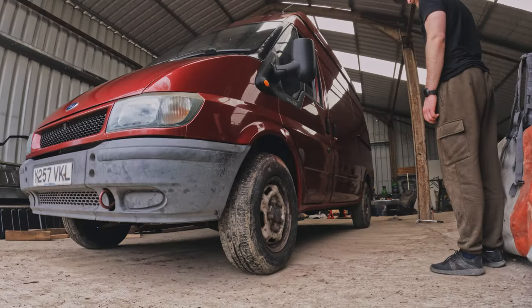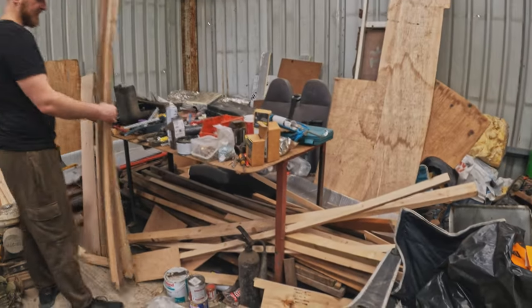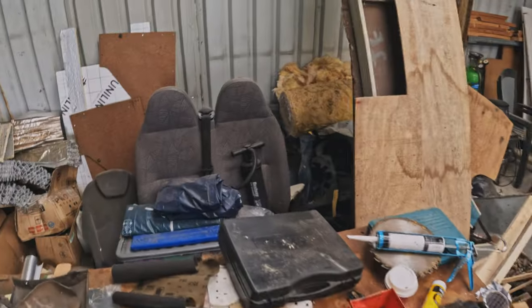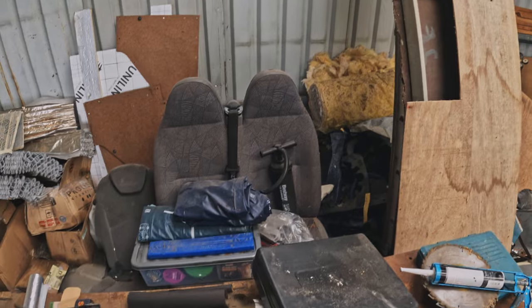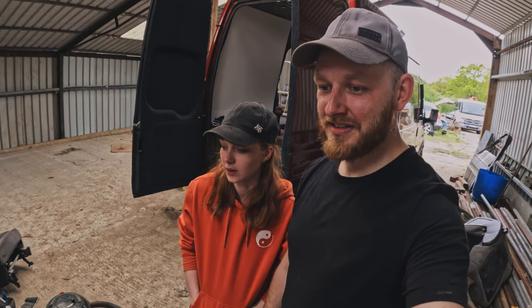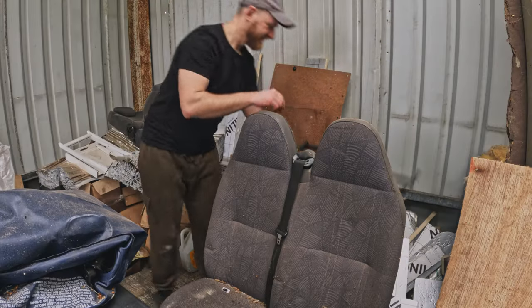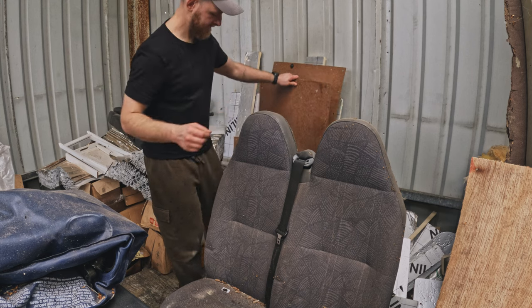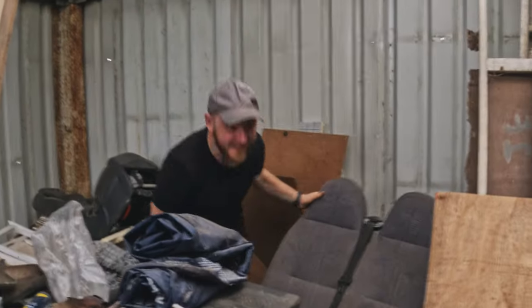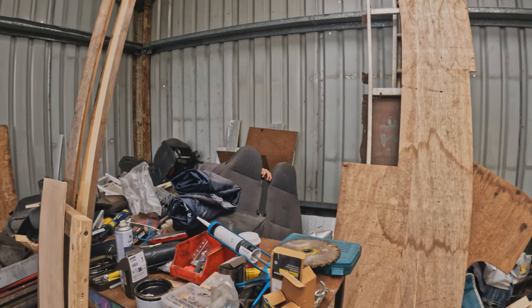We took her back into the workshop to make a start on cleaning the interior. It was gross. First task: dig out the passenger seat and give it a good clean. The seat has been in there for at least nine months, covered in old crap. Lord knows when that was last looked at with a hoover — we have really just made ourselves at home in a bad way. The spiders in here are on steroids — some big boy spiders.